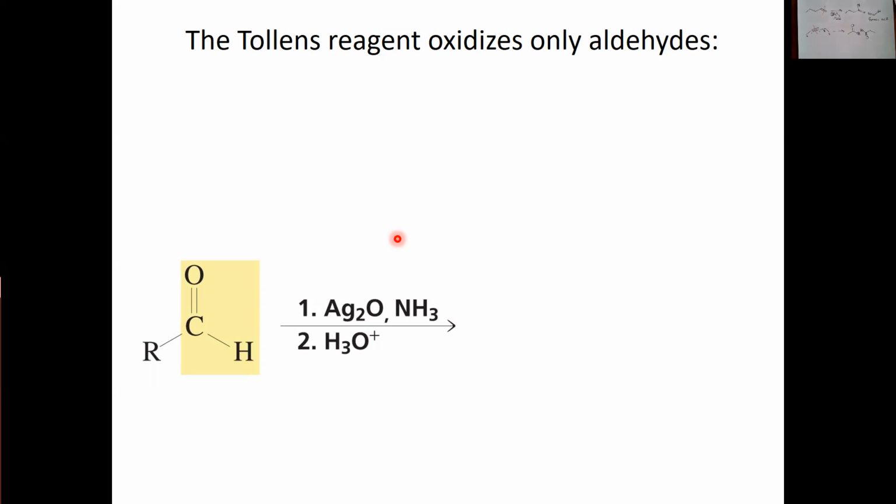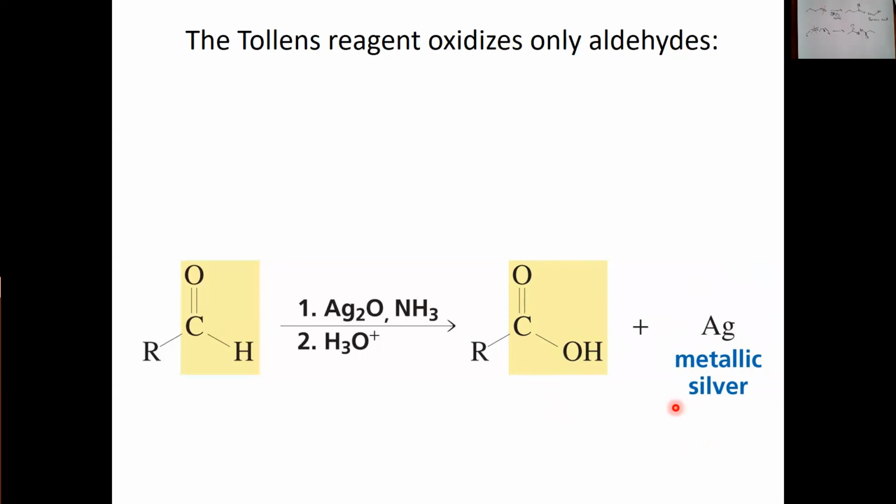So in all the reactions we're talking about right now, we're trying to make carboxylic acids. So hopefully you can recognize that this aldehyde will turn into a carboxylic acid simply because that's the theme of what we're talking about. How it happens? Well, we don't know. We will not be required to know how this happens. We just need to know that it happens. Silver oxide and ammonia are added to an aldehyde to give you a carboxylic acid. The qual test part comes in when you get metallic silver as a byproduct.